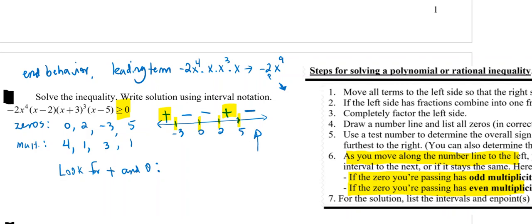So what would that solution set look like? We go from negative infinity to negative 3, and we want to include negative 3. Union, you might want to just use the next plus that you see, which is all the numbers between 2 and 5, including both 2 and 5. But if you leave it there, you're missing one number in your solution set. Can you see what number is missing?